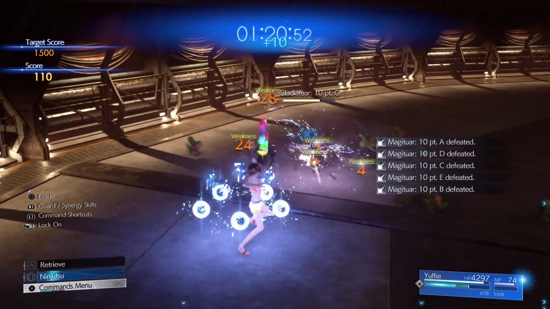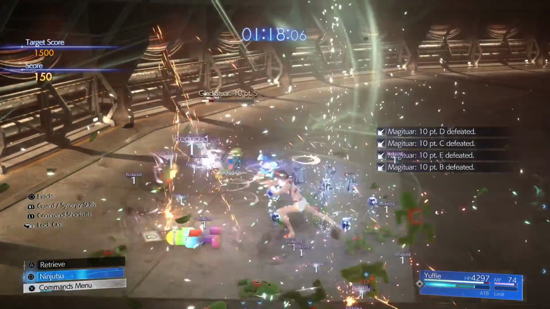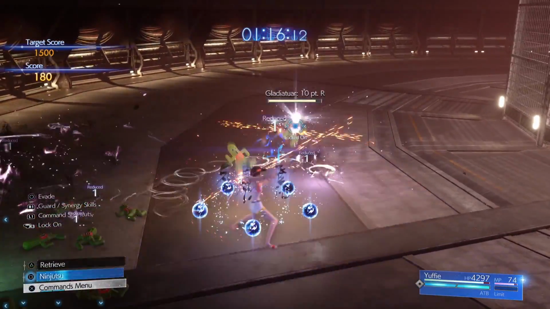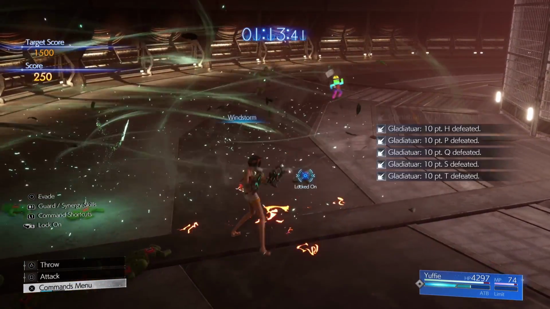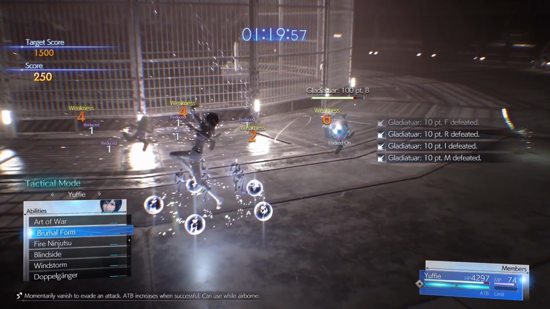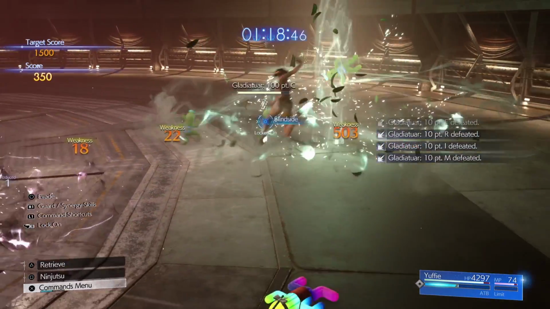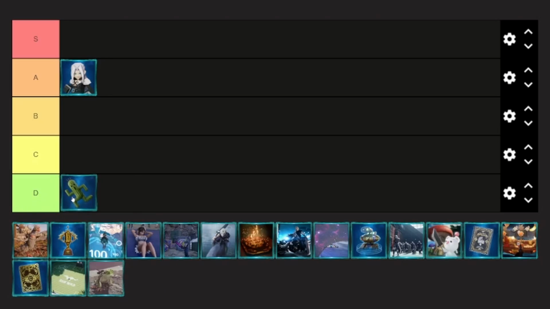You either fight with Yuffie or Aerith, and while fighting as Yuffie is always fun, there's not much to this. You only need to switch between physical and magical attacks to defeat the cactuars, which really isn't special. With Aerith you need to create light and dark fields to be able to damage cactuars. The more cactuars you defeat, the more points you get. Yeah, there isn't much more to it than that, so as a minigame, I'd rank this in D tier.